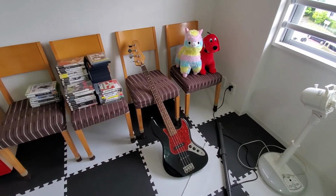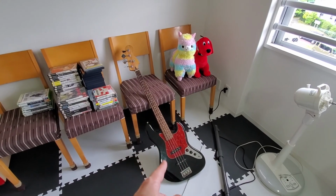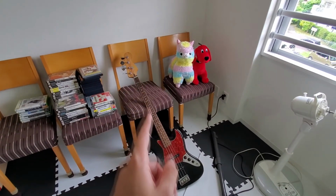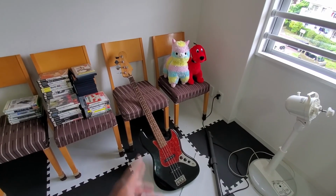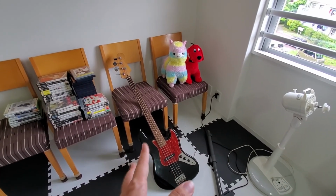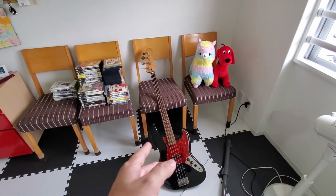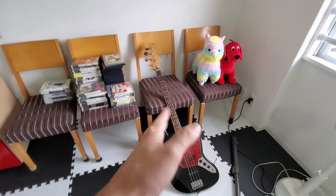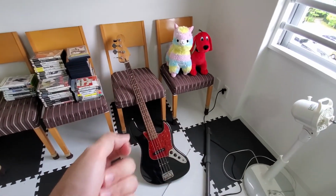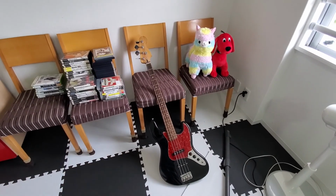So yeah, anyways, the point is that this is not the only bass guitar that I have. I have another one, but it's not working. So I was quite happy when I found this one because the strings are in good condition, and I played around, had some fun with it last night for about an hour, and it's totally fine. It sounds good enough for my purposes. So yeah, not much else to say about that.